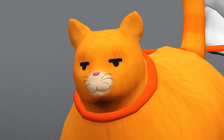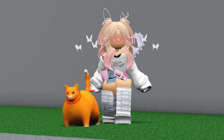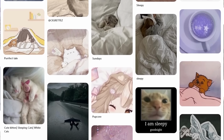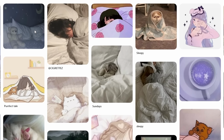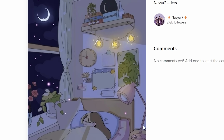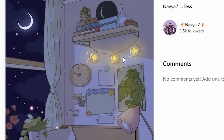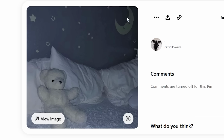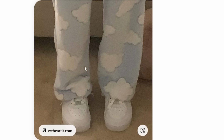So I wanna build this to be like cozy and have some night vibes because of that. So I'm gonna search on Pinterest sleepy aesthetic and this is what I found. This is the best photo ever. Basically, I wanna make the house kind of like these 2 photos. So I want like stars and I want like a dark blue. I want like gray as well for the color scheme. I also want there to be like a lot of pillows and maybe a teddy bear. Look at these pants. I really want them.